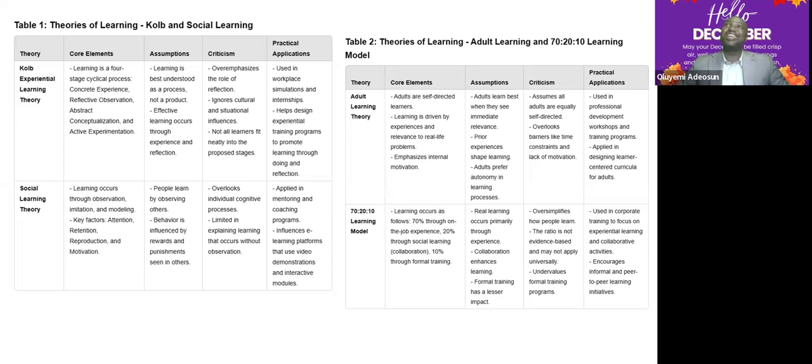Now, let me quickly say this on a lighter note, but on a serious note at the same time. You know, some people will say, oh, I worked in a certain organization for 2 years. I wasn't trained at all. If you look at this learning model, it literally means it is impossible to work anywhere and not be trained, because it stipulates that 70% of learning takes place on the job. What now matters here is that you may be learning and not recognize it as learning, because nobody will give you a certificate at the end.